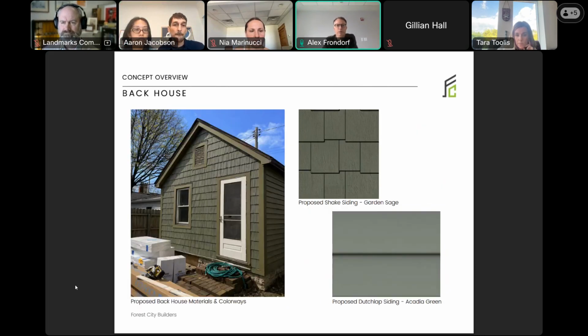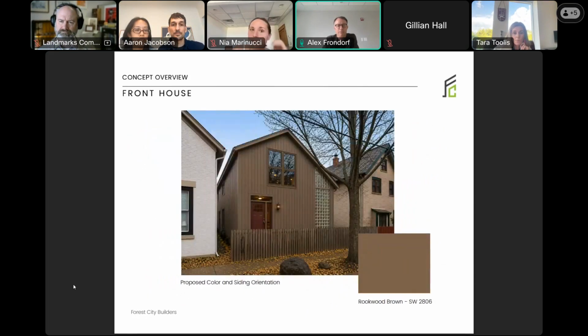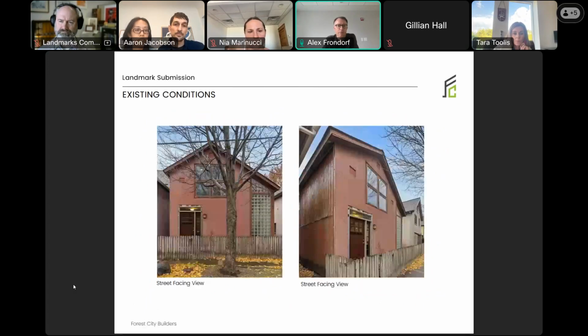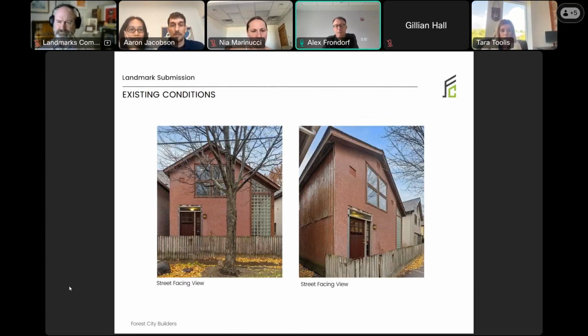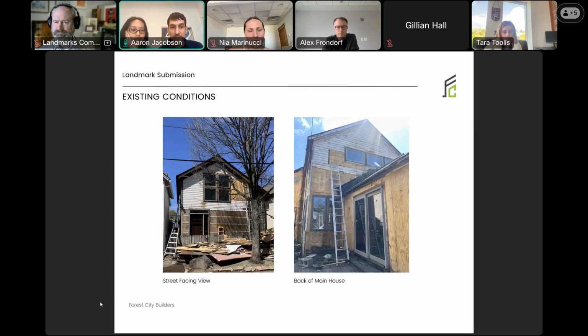What is underneath the stucco in the vertical siding? This is one of a couple examples of houses that went through an unfortunate phase in the 70s in the historic district, before it was a historic district. I presume there's brick underneath that stucco? Not that we've seen. I think there should be an image here that includes the current condition of the front facade. There it is. So you can see.